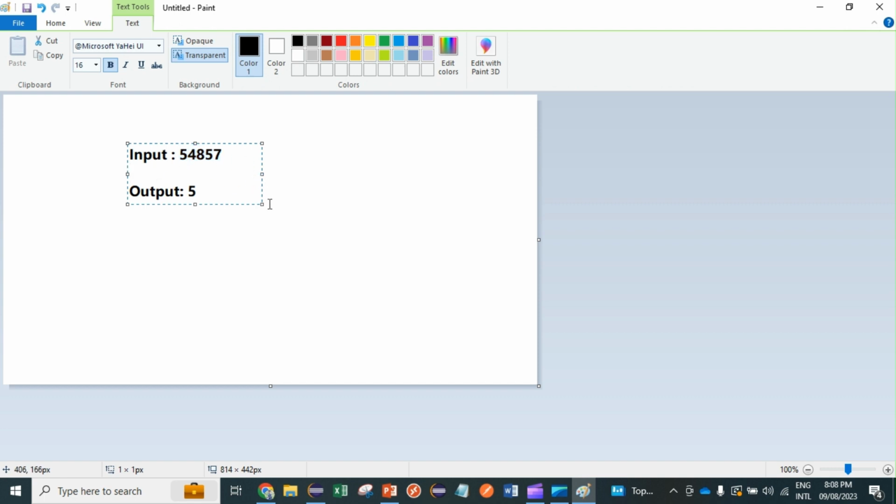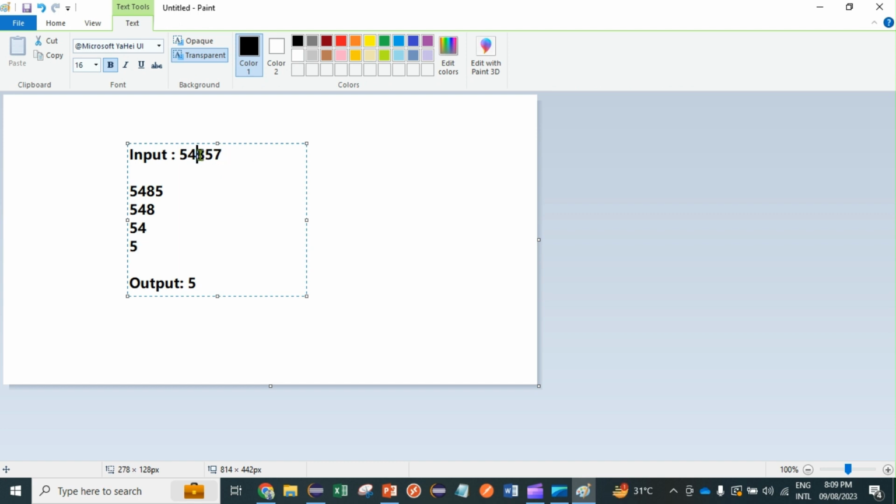So let's think about how to get that count. I can divide this number by 10 and I get a smaller number, then I can store that as count 1. Then again I divide by 10 and store count 2, again divide by 10 and store count 3, then count 4 and count 5. It keeps reducing the number, and at the end it gives you the count. Whatever remains, we can consider as a count.